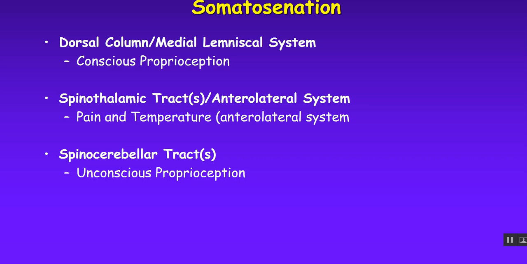Anterolateral, this pathway in the spinal cord runs more in the front and lateral, anterolateral part. Okay? The pain and temperature pathways go up the front part of the spinal cord. And then they eventually get into the brainstem. In the brainstem, they're actually called the spinal lemniscus, kind of like how the other one is called the medial lemniscus, medial lemniscal system, dorsal column. You could call this one spinothalamic, anterolateral, spinal lemniscus if you wanted to. But remember, lemniscus is just a flat ribbon-like structure. It just means that once you get up into the brainstem, the axons tend to get a little more flattened. They're not as round.